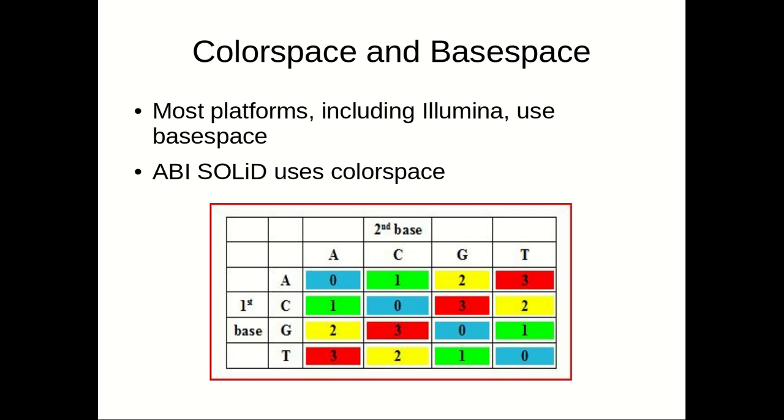It is possible to do a lot of your analysis, including mapping, in color space without converting to base space. And generally, converting to base space can introduce error, so you want to remain in color space as long as you can if you're working with this kind of read. And certain mapping software can use color space and other programs cannot, and that's something that will be covered in more detail later on. And I just really want you to know that this exists for future reference.